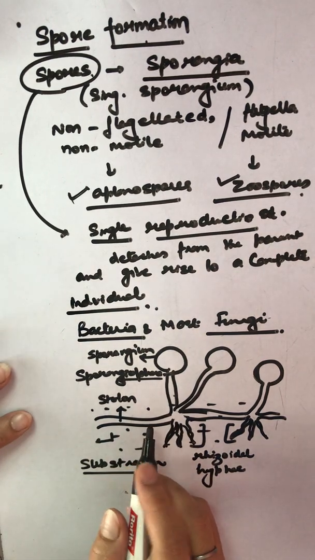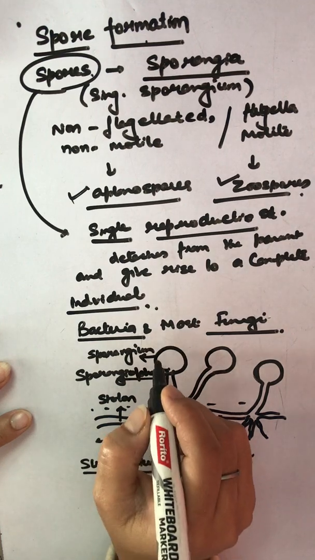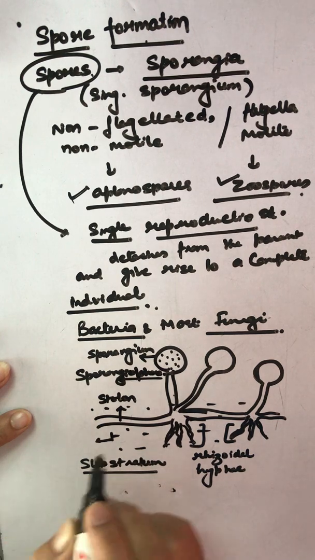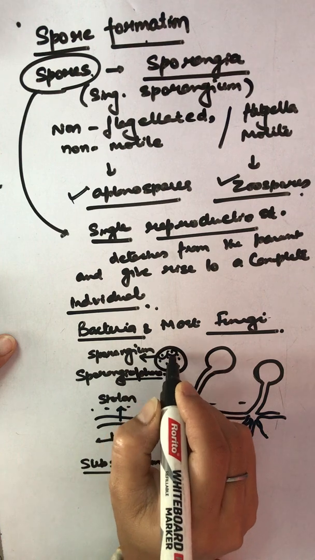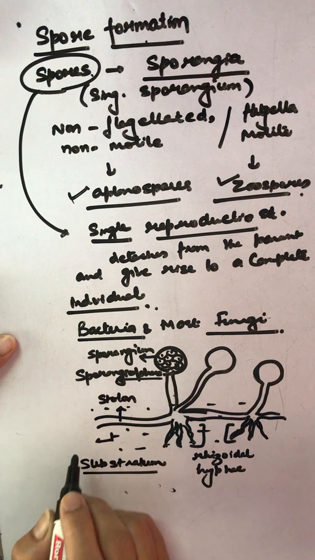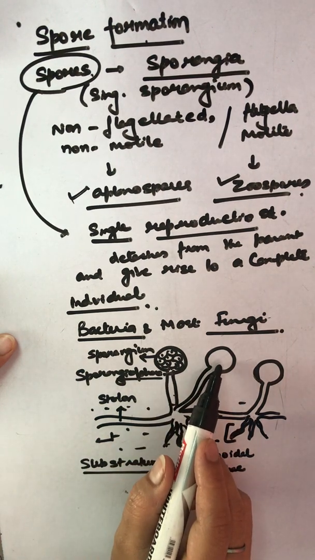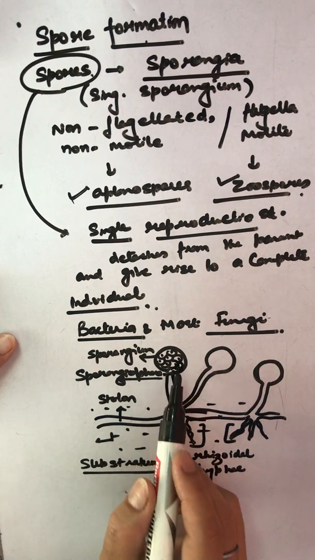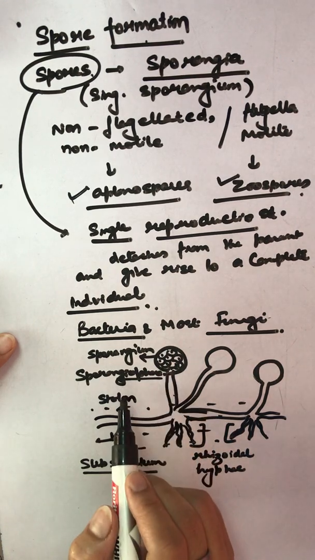Now what happens? The fungal hypha develops a sporangium, and the nucleus of the developed sporangium divides several times. And each nucleus gets surrounded by a bit of cytoplasm, as we have done in multiple fission. It is surrounded by a bit of cytoplasm and develops into a spore. These spores mature inside the sporangium only, and they are liberated by rupturing of the sporangium wall and dispersed to grow on a new substratum.